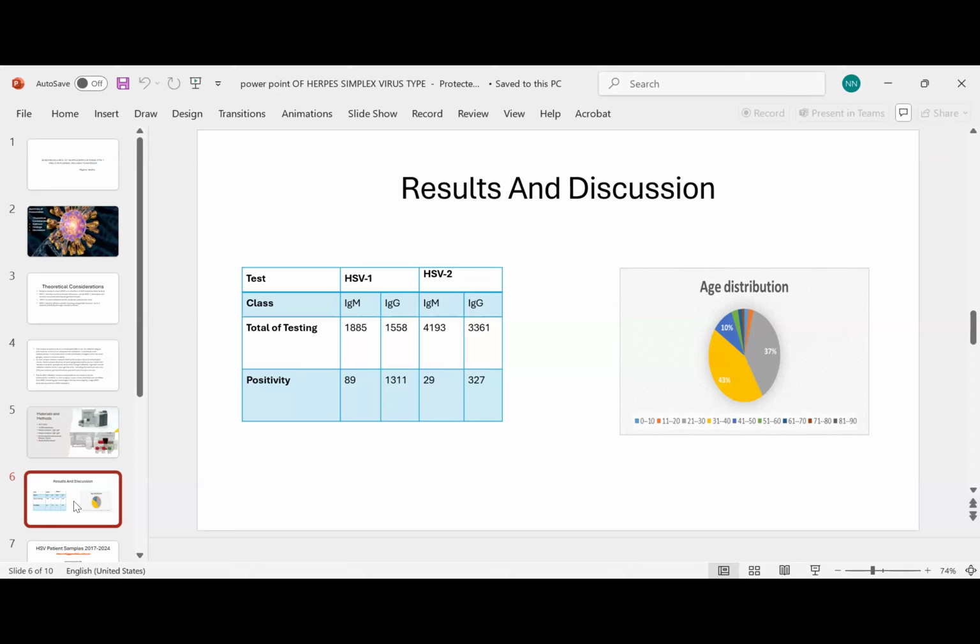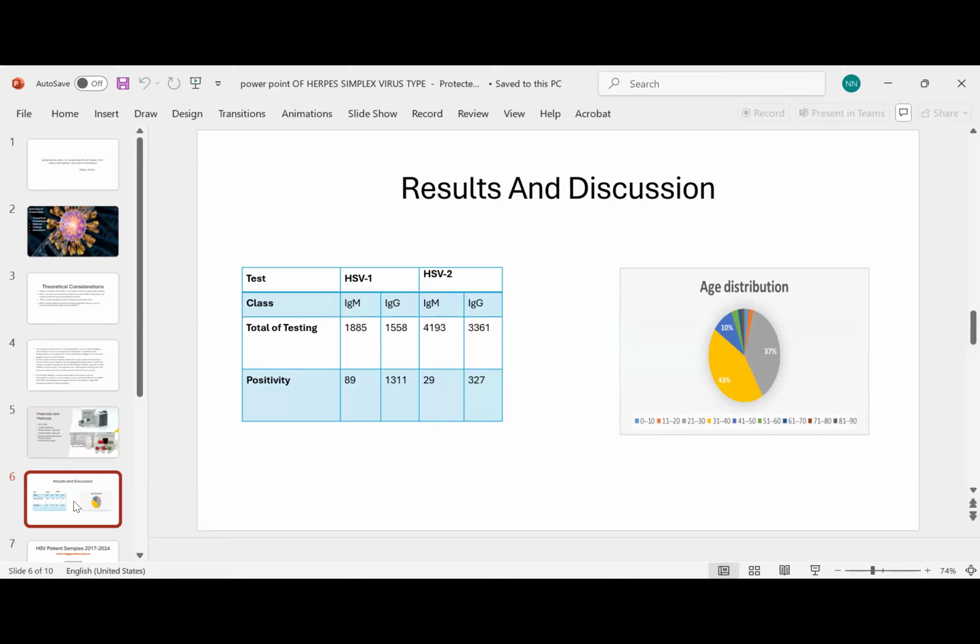Research suggests that herpes simplex virus transmission is most common in sexually active adults, especially those in their 20s and 30s. Many people contract herpes simplex virus 1 through oral contact and herpes simplex virus 2 through sexual contact in these age groups, so young adults are more likely to undergo routine sexually transmitted infection screening, which increases the detection rate of herpes simplex virus. People in their 20s and 30s are more health conscious and may proactively seek testing after potential exposures.